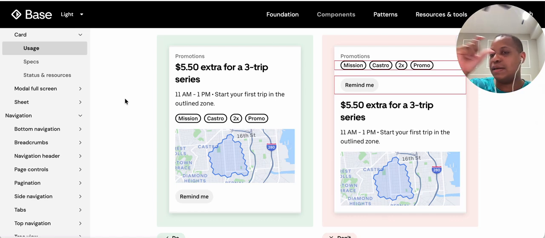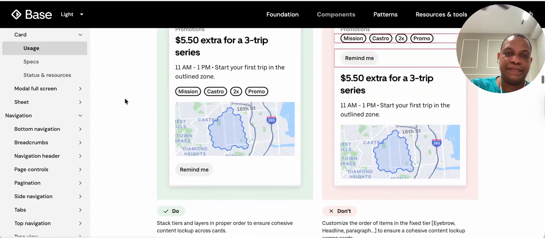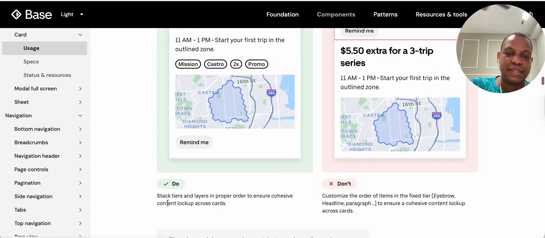Square cards, rounded corners for buttons, and everything else. So do stack tiers and layers in proper order to ensure cohesive content look up across cards. Do not customize the order of items in the fixed tier: eyebrow, headline, paragraph, to ensure cohesive content look up across cards.